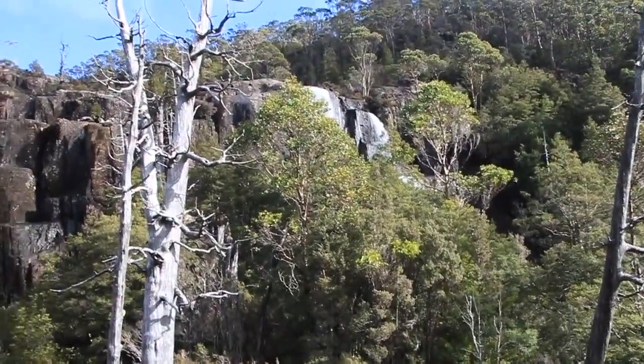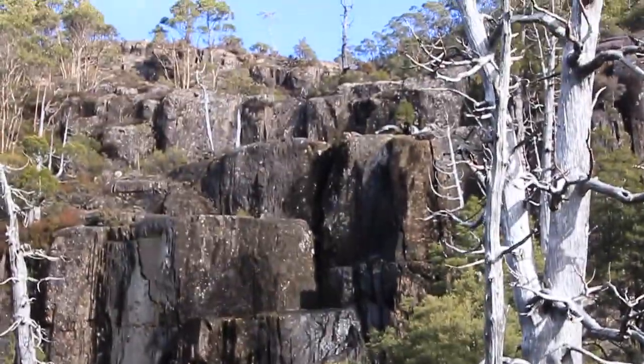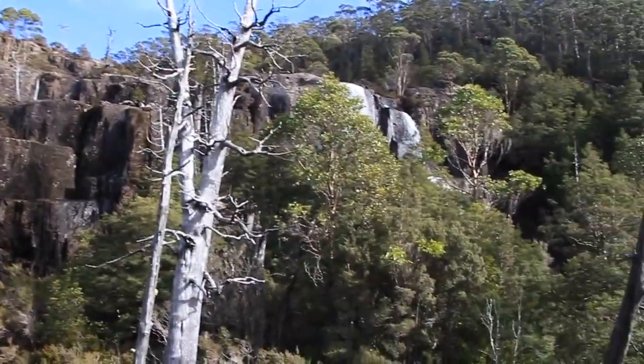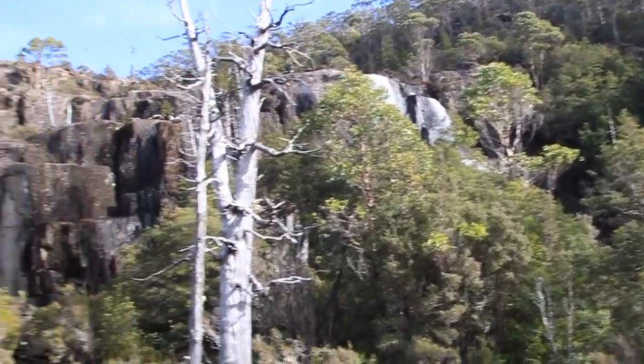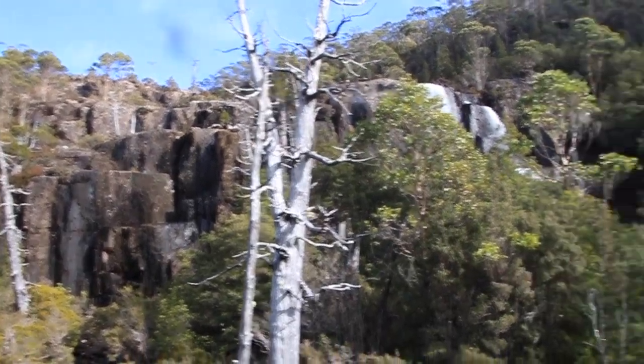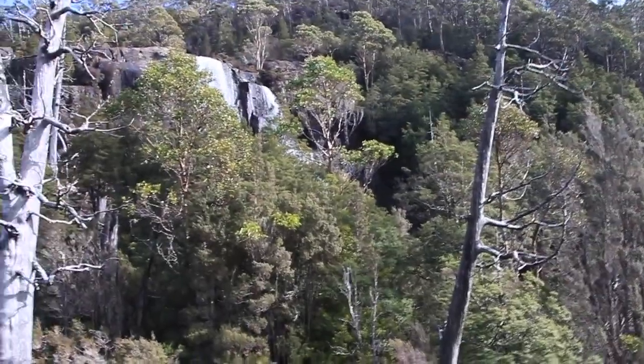I've made it to Grail Falls and they're a pretty impressive waterfall, though it is slightly underwhelming because I was expecting more water. It's all sort of just on one side — from when they're in full flow, you can see a trickle on the other side too. I'll do a bit of exploring to get a clear shot of the part that is flowing. Still a really cool spot. Junction Lake is just down there, and I'll head over that way to try and get some cool shots.